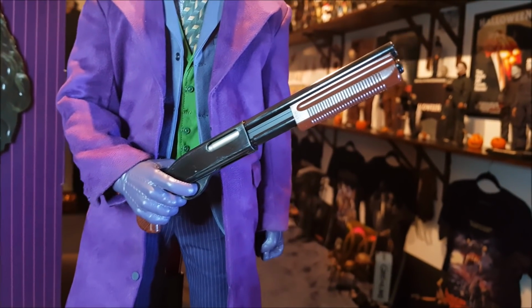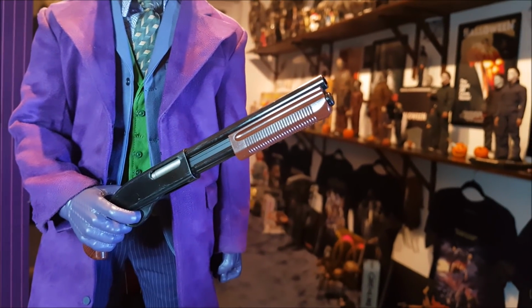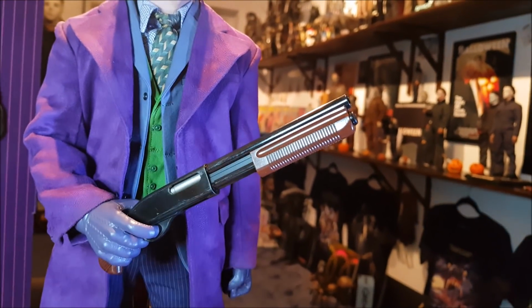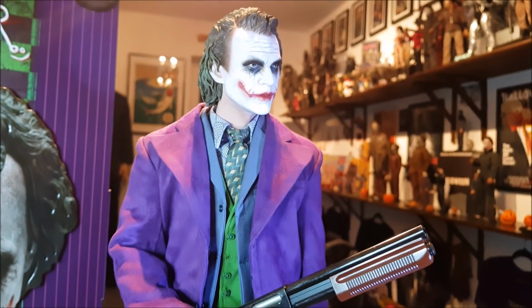Okay, there's another view of the shotgun. Nicely detailed, but again, it would have been nice for this to be at least part die-cast. But it is all plastic. But it looks very nice. It's painted well. And this does move, but it's not spring-based. It can just move into different front and back positions.